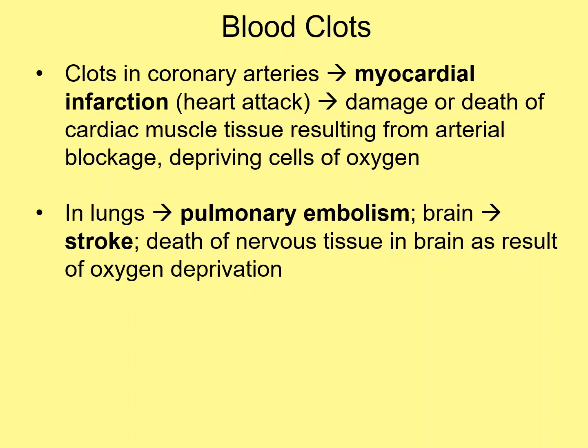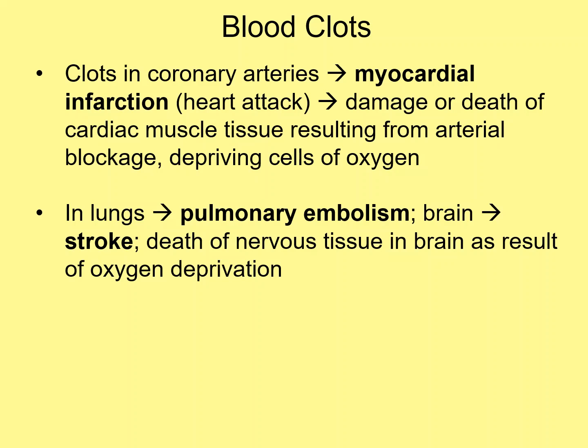If a thrombus occurs in your lungs, we refer to it as a pulmonary embolism. An embolism is basically just something that blocks blood flow. And it's pulmonary in the sense that it is occurring generally in the arteries that are supplying your lungs with blood. That is going to cut off supply to your lungs, but also means that oxygenated blood is probably not coming back from your lungs, and that's going to cause all sorts of problems in your body in terms of a lack of oxygen elsewhere as well.